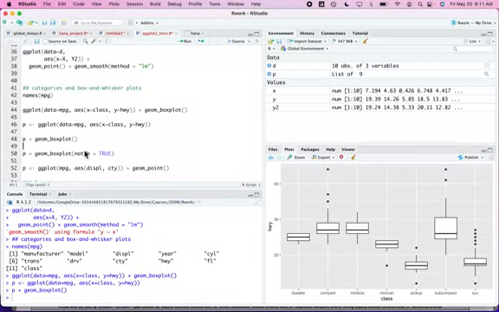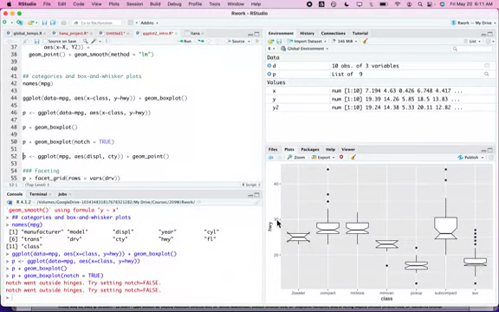Another feature of box plots is we can add a notch. And this notch actually has some statistical value. You can see this little notch inside these boxes.